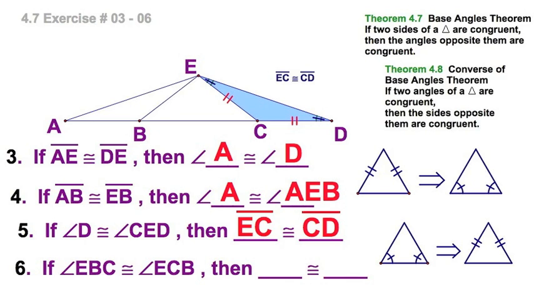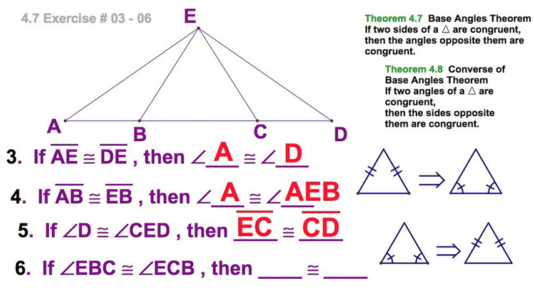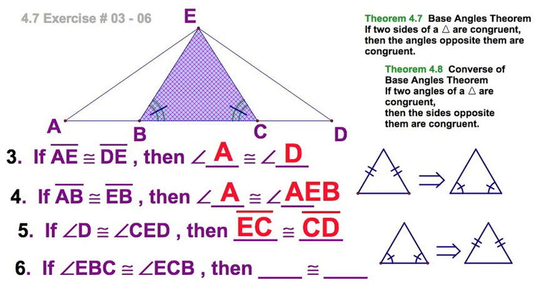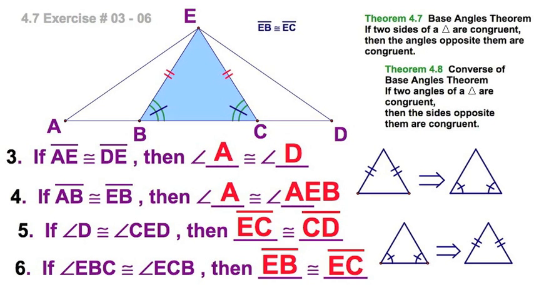We'll clean this one up. I'm going to change the drawing slightly, go back to this original version. What about these two angles? And now we're obviously talking about this triangle. It should be clear to see that I'm still looking at the converse of the base angle theorem. I've got congruent base angles, that gives me congruent sides. So EB is congruent to EC. And that would be it. We're all finished. That's one diagram and you've had four exercises.